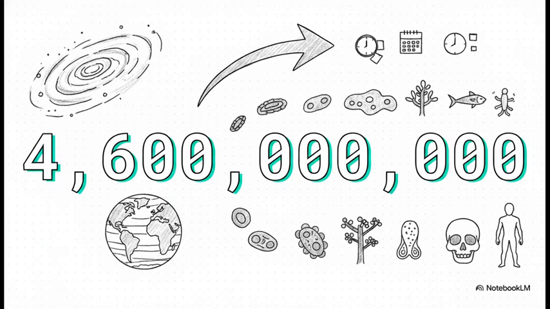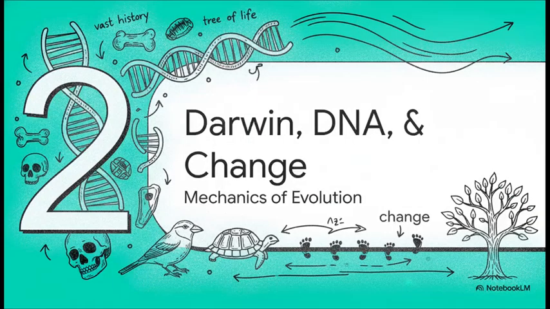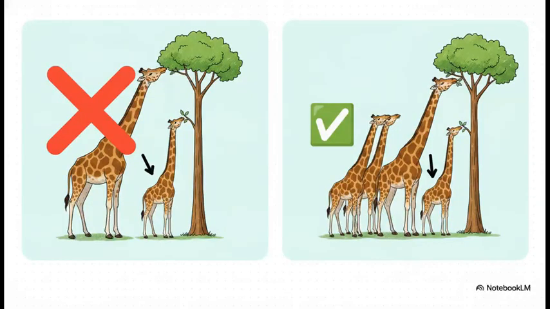Moving right along to section 2, Darwin, DNA, and change. So how did we even begin to figure this vast history out? Well, it basically started with a massive 19th century scientific showdown. On one side, we have Chevalier de Lamarck. Now, this French scientist made the crucial leap that species do change, which was huge. But his proposed mechanism? Totally scientifically incorrect. He basically thought that if an animal used a body part a lot, it got bigger, and then it passed that exact bigger part to its offspring. It's kind of like imagining a bodybuilder passing down giant biceps directly to a baby.